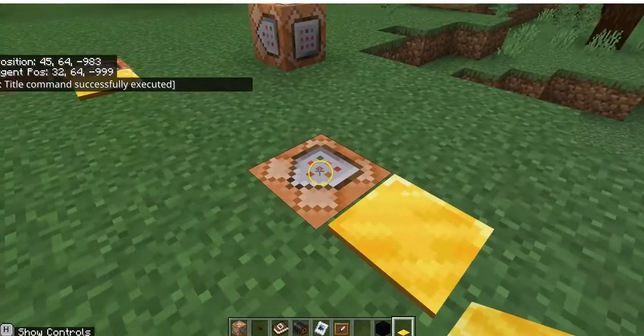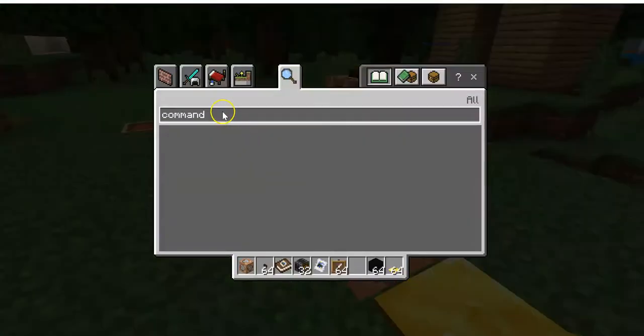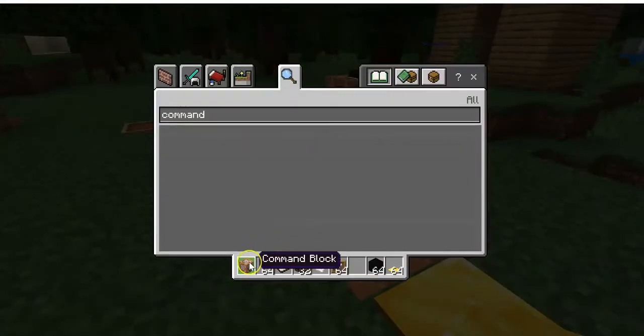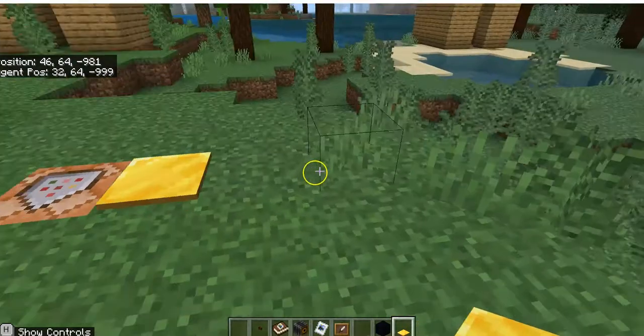And a command block are these little tan ones. They have arrows or squares on them. But if we go to our inventory and type in command for a command block, nothing comes up because it's not just something you have in your inventory. You actually have to give it to yourself. So I'm going to get rid of my command blocks. And this is how you give yourself a command block.